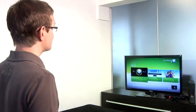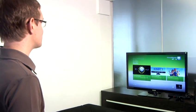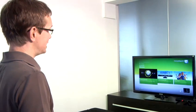So with Kinect set up, I can start and play my games without having to touch a controller. There are two ways to do this from this screen. You can raise your hand and wave, and then use the menus by moving the hand around on the screen, or you can simply talk to your 360.